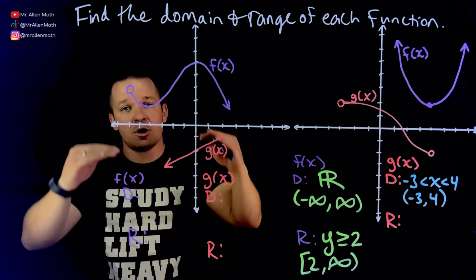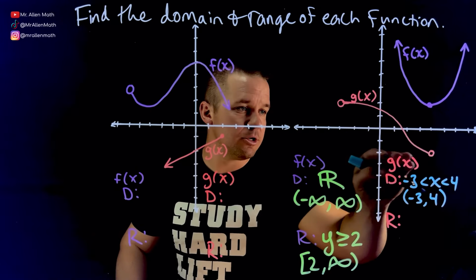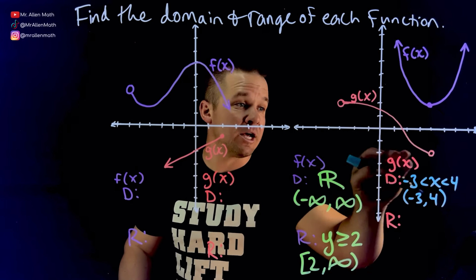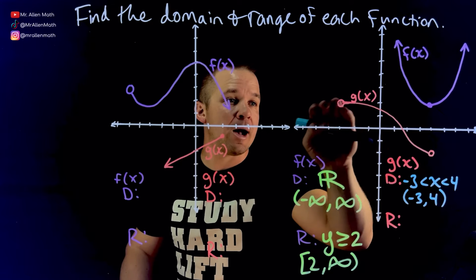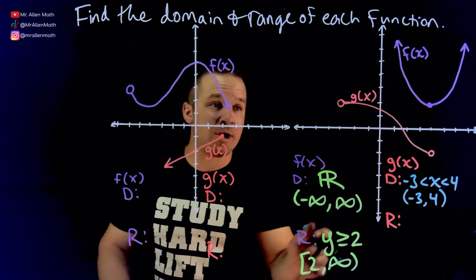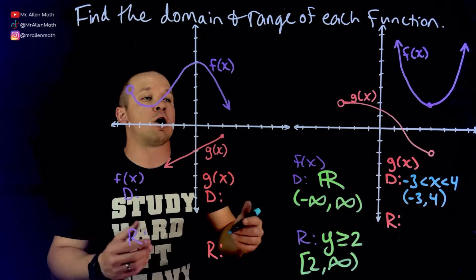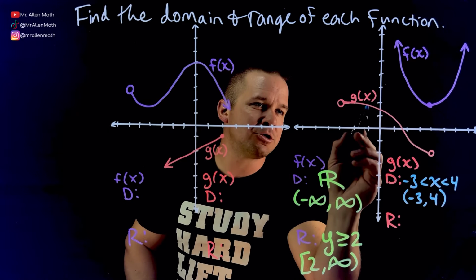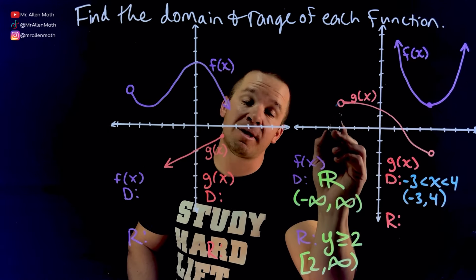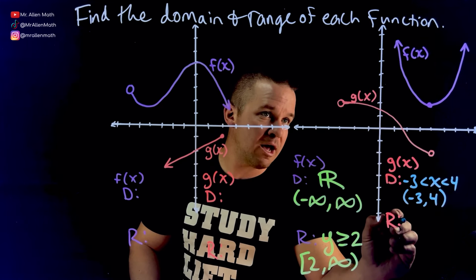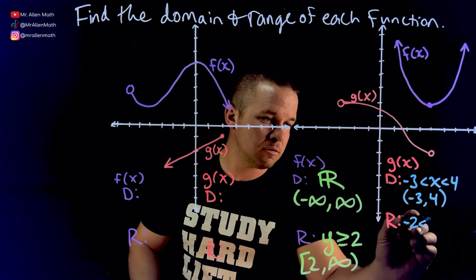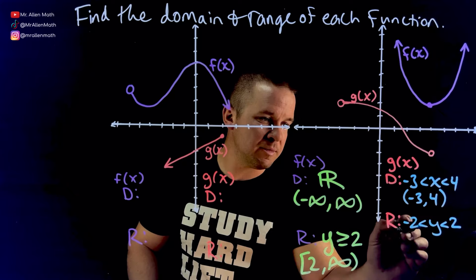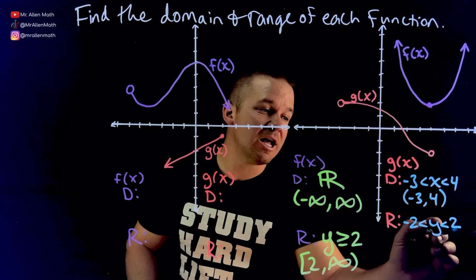Now for range, we're thinking up and down. What's the lowest it gets? 2. What's the highest it gets? Oh, sorry, negative 2. What's the highest it gets? It looks like positive 2, but never quite gets there, right? We're not including those points because they are open. I know this almost looks horizontal there. I tried to make it look as sloped as possible. It's going up to that point. So for this one, we're going to have from negative 2 to positive 2. So this means that y is greater than negative 2 and less than 2.